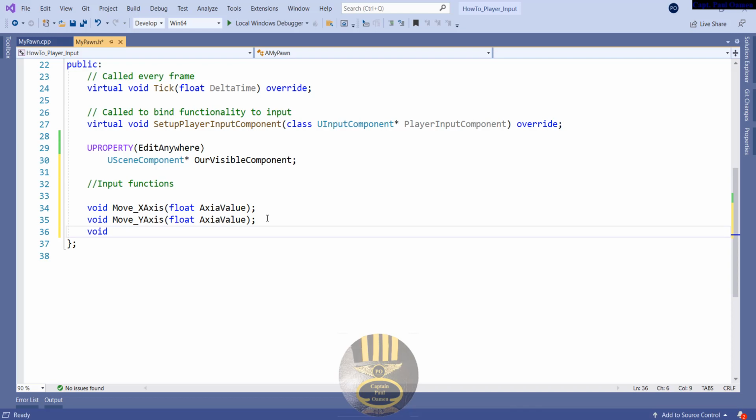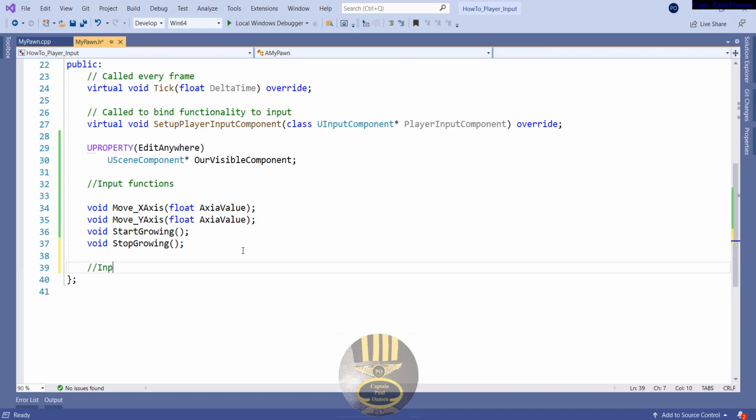Let's say void start growing, and there we go. And the other one is stop growing, so I'm going to copy this. Stop growing, another function there. Right, I have 4 functions. Save that.